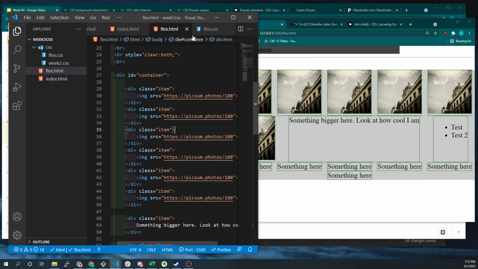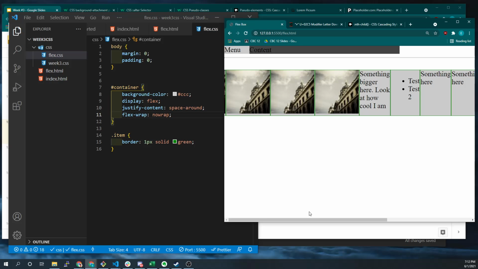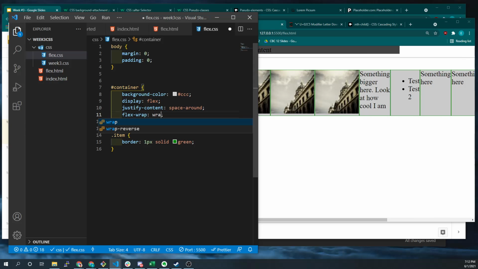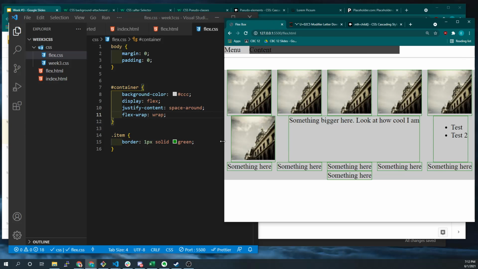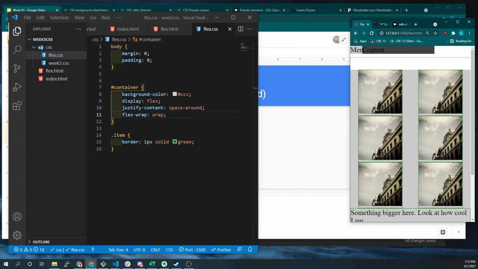And then there's also, with flex wrap, we have a few things. No wrap is the default, right? So this is going to squish everything on a line, and if there's no extra space to squish, it's going to carry off to the right. Wrap is what gives us these lines, right? So it's going to fit as much content as it can, and if it can't, it's going to go to the next line.